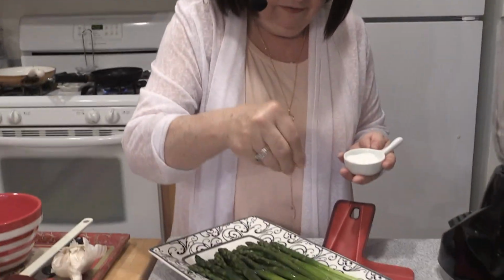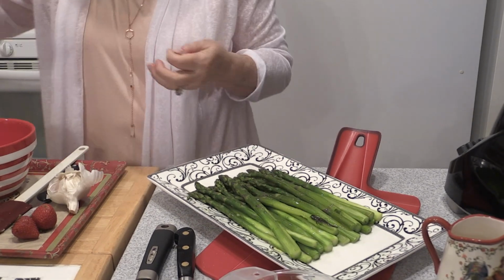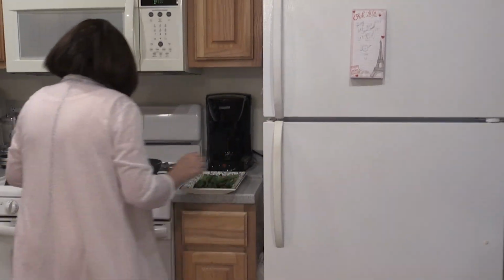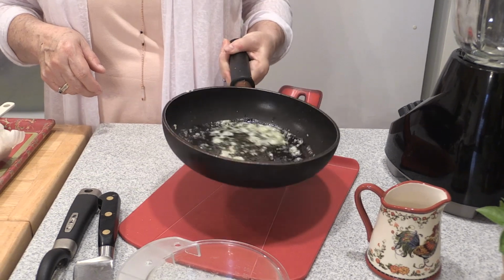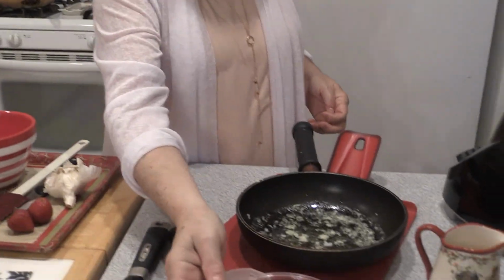And then, as I usually like to do at every step, I like a little bit of salt. And even though I had a tad of salt in the boiling water that I steamed the asparagus, I like to add a little bit more. So you can see our wonderful, wonderful butter and garlic and olive oil. And I'm going to check here. Let me turn the timer off. That would be for our swordfish.